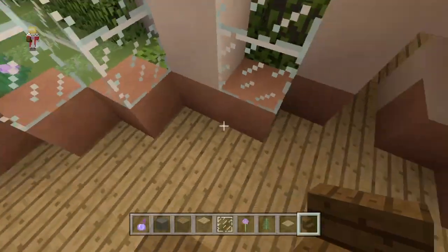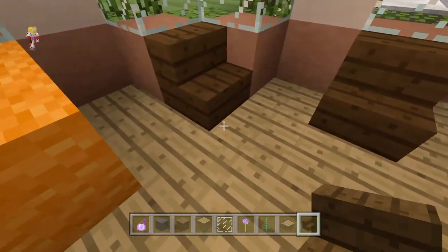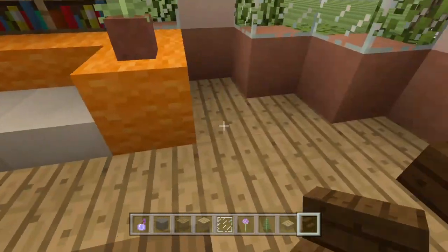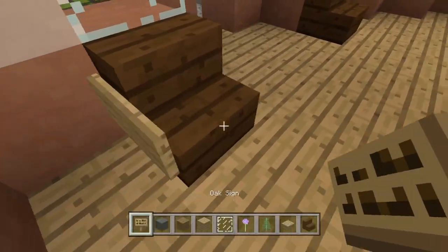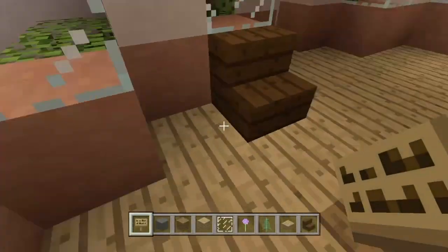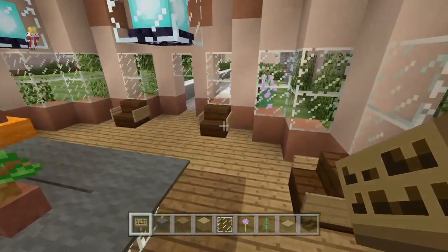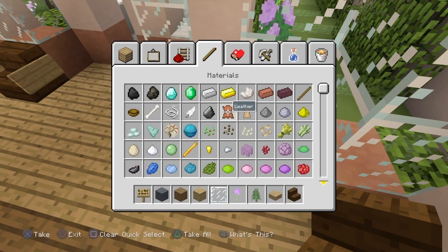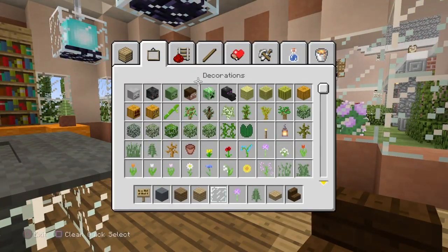Like dark oak, for example. We just have dark oak chairs along here where they could just sit down, or maybe just have one there like that. And then we can use signs, not item frames. We don't want to go over the limits. We have signs, but a table or just like a nice reading area. That looks lovely. We could have a scaffolding. It's just a quiet place, you know what I mean? Just a quiet, nice little area here.